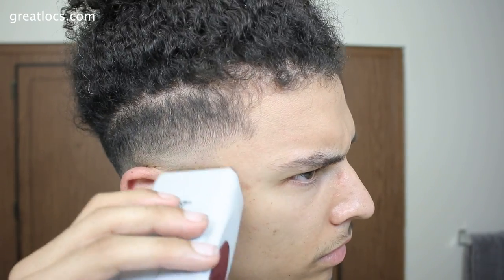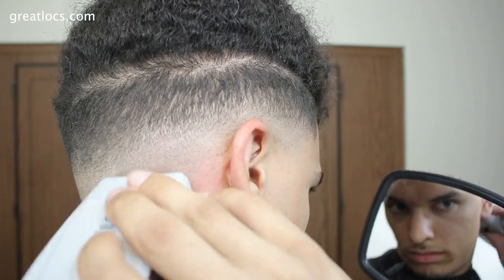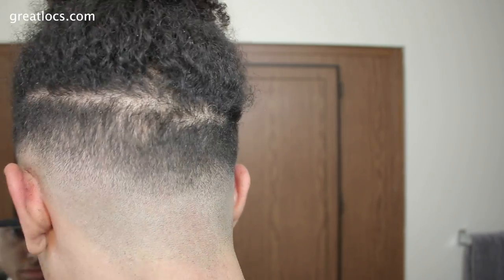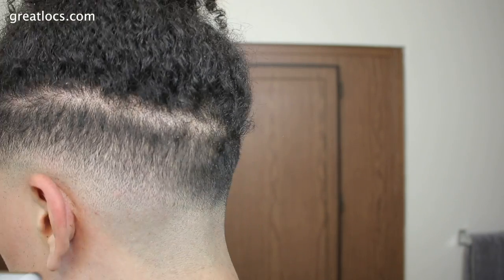All right, now I'm gonna finish off with the T-foils. Sometimes I'll go in right after I do the bald line and then go in with the T-foils before I even get into the fade, but I'm doing it afterwards. You can either do this before or after, like what I'm doing. It's personal preference. Now I'm just gonna do some touch-ups and I'll show you what it looks like.